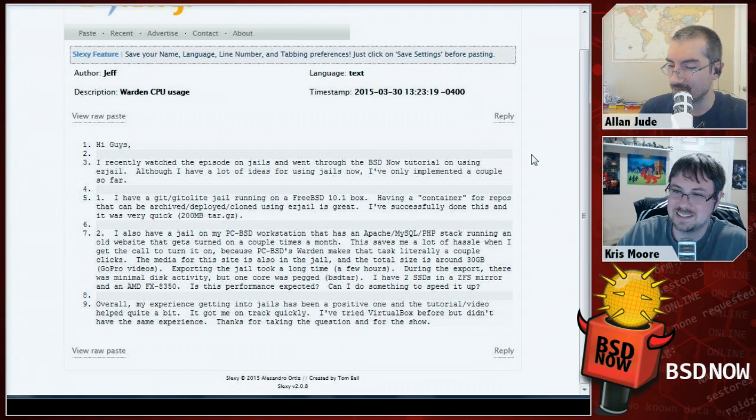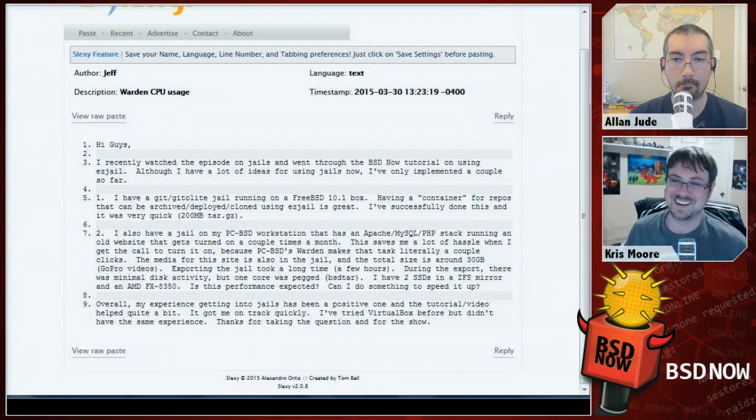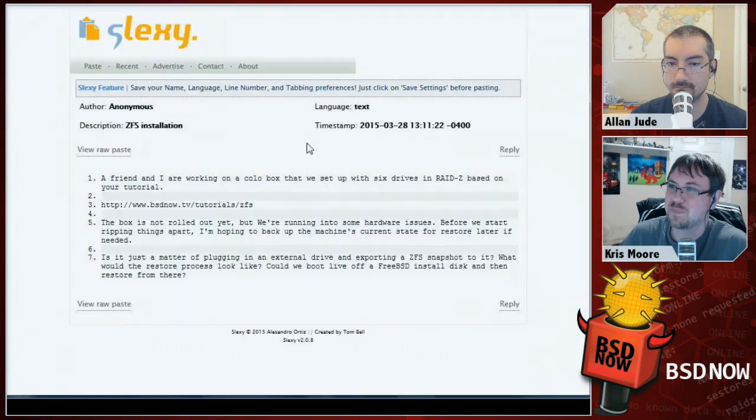Whereas if you could just spend two hours sending it, compressed or uncompressed, whatever, you'd be done. Yeah. All you'd have to move over would be the Warden's meta directory in that case, and that's all microscopic, 5 kilobytes. So, very simple, but there are definitely several ways to skin the cat here. Pick which one works best for you or you're most comfortable with, and hopefully that all just works for you.